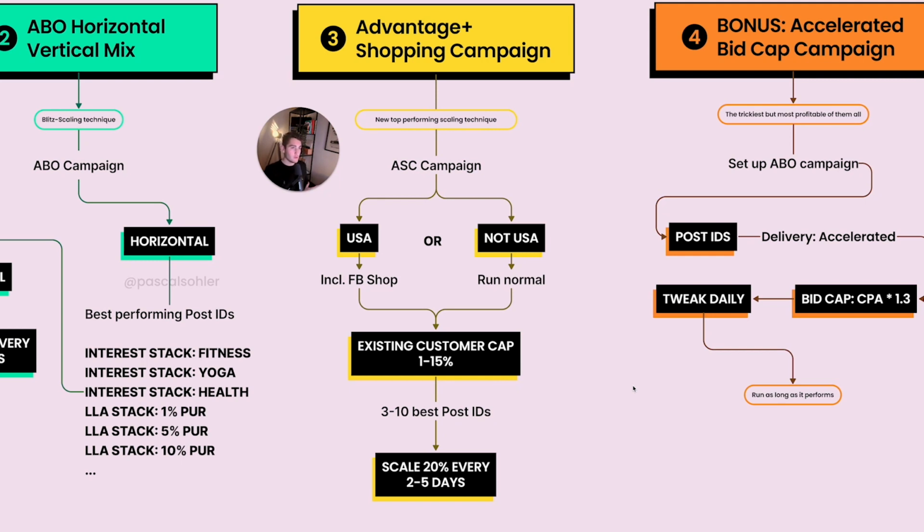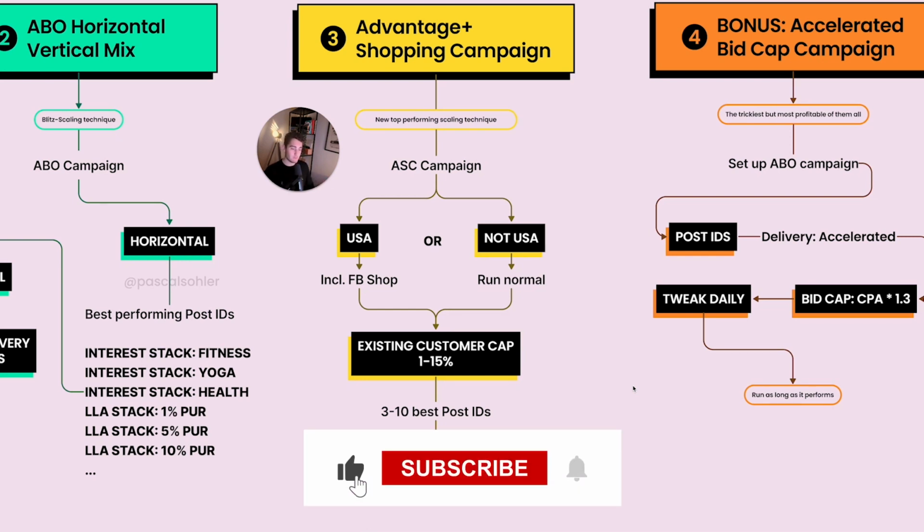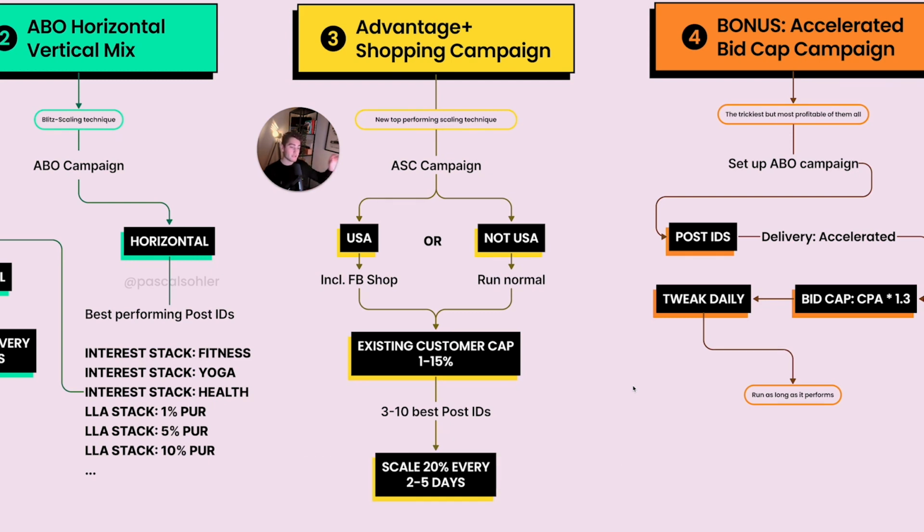And the second thing is that sometimes with the ABO and the CBO, you often see that you put in like 3, 4, 5 best performing creatives, but only 1 or 2 of them get spent. There's a difference with these ASC campaigns, because you can put in the same 5 creatives and you might see that the best ad gets like 30% or 50% of the budget. The second best one gets like 25% of the budget. The third one like 20%, anything like that. And you see that the spend is structured and shared in a different way.